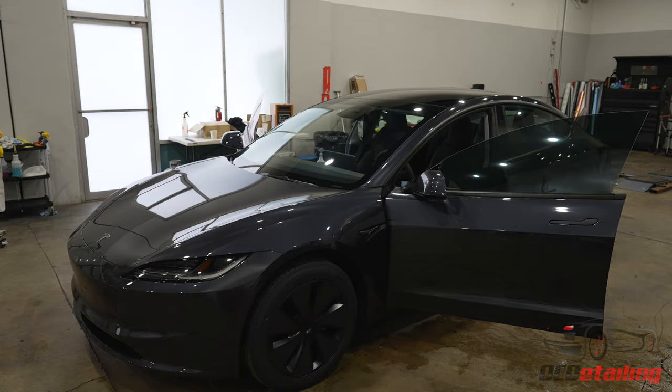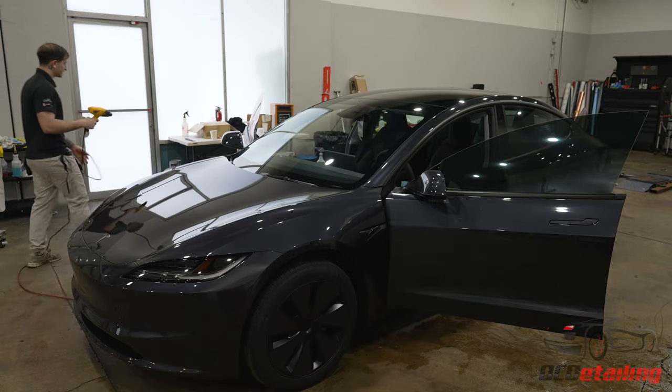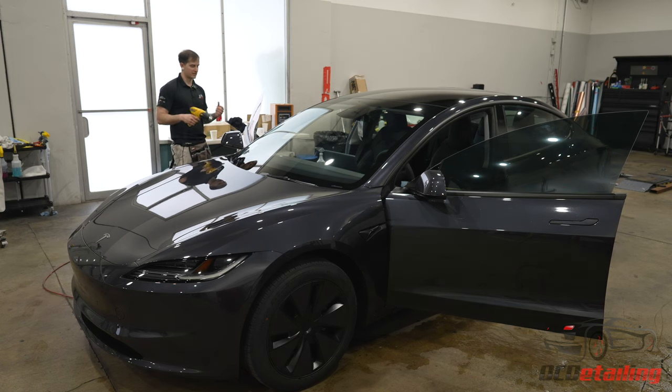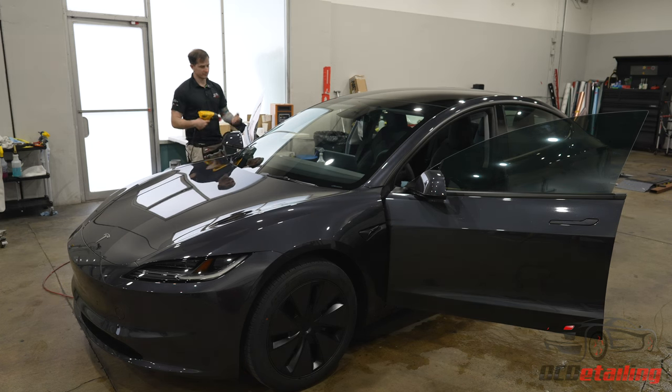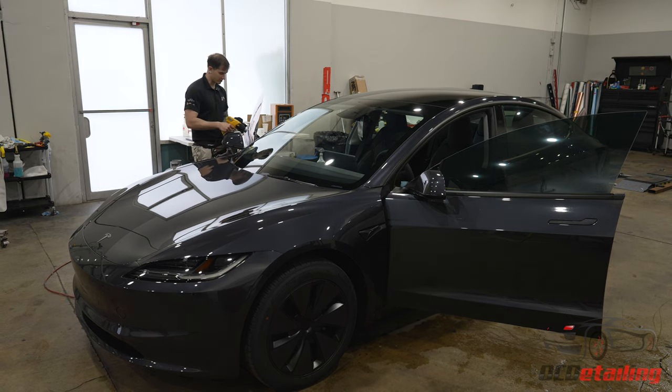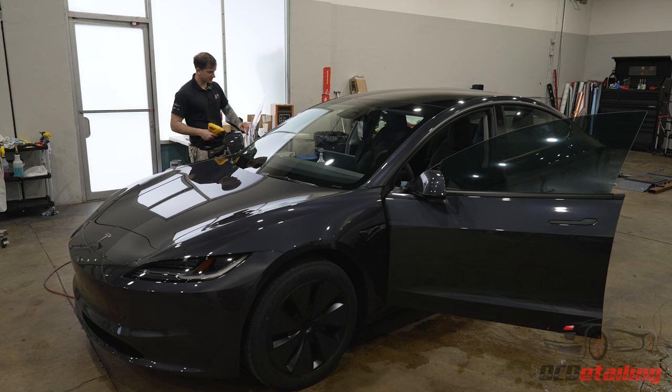Because anytime there's a fan going, that fan is kicking up dust and dirt that's settled on the ground and bringing that back into the air. And then that dust and dirt has the potential to get underneath my film. I wash every car before they come in, so that way I get all the dirt off of them, regardless of how clean it is. You could have washed your car right before you brought it to me, I'm still gonna wash it again.